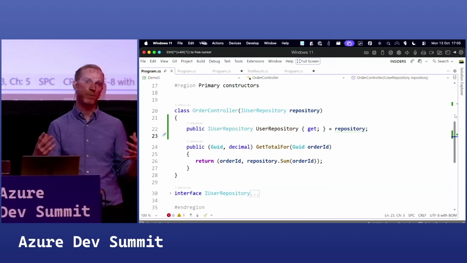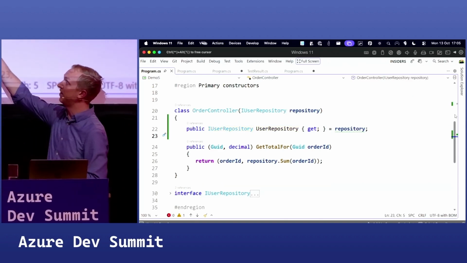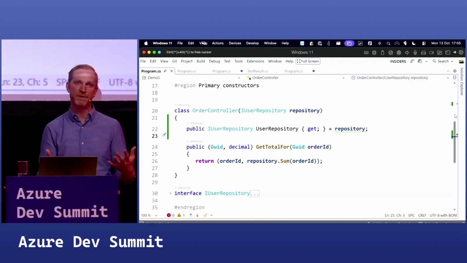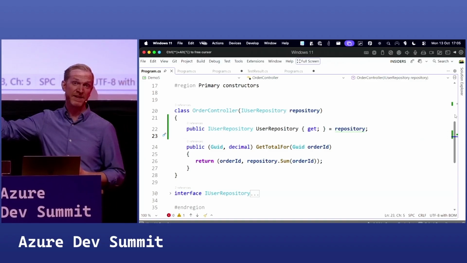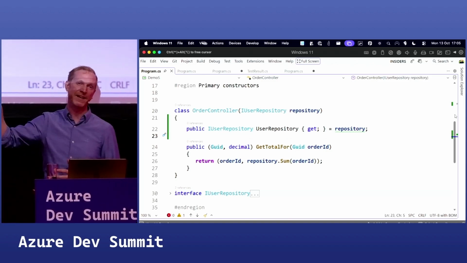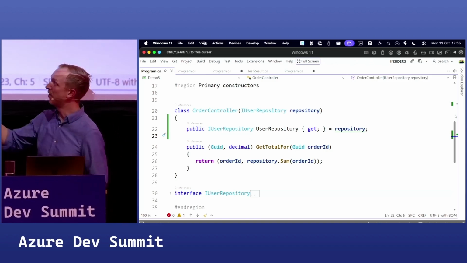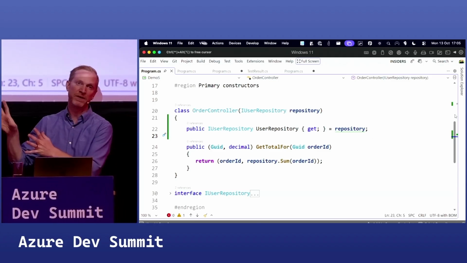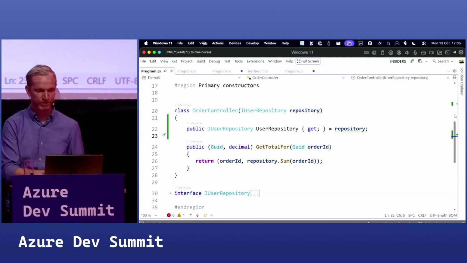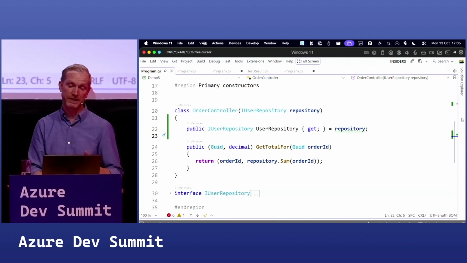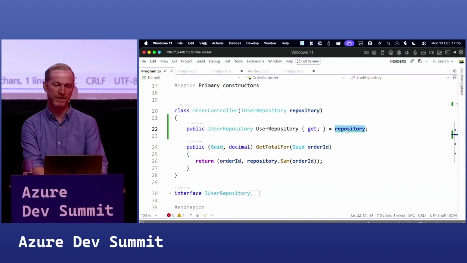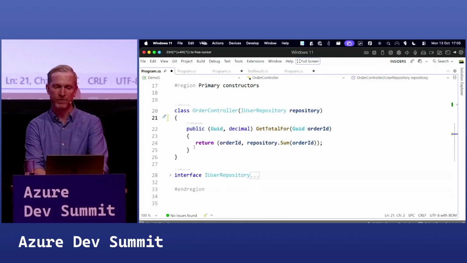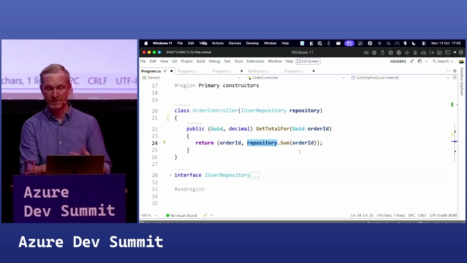So now I've introduced a primary constructor that requires us to set this. And if you're like me and you have services and controllers that have a million different dependencies, I really like this because I don't have to create that backing field myself. I don't have to add the constructor that sets the backing field myself, and it's just automatically injected by dependency injection. And if I want to expose this publicly, I can very easily do it like this here. Otherwise, just use it inside methods that live inside this object or this class itself.